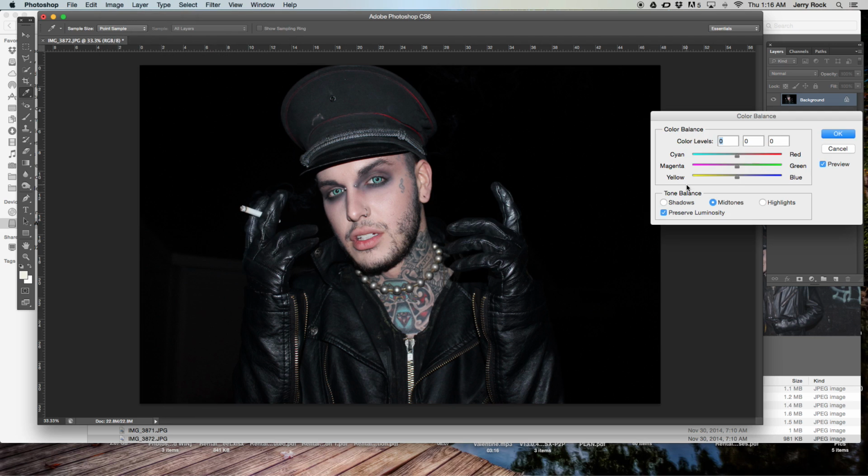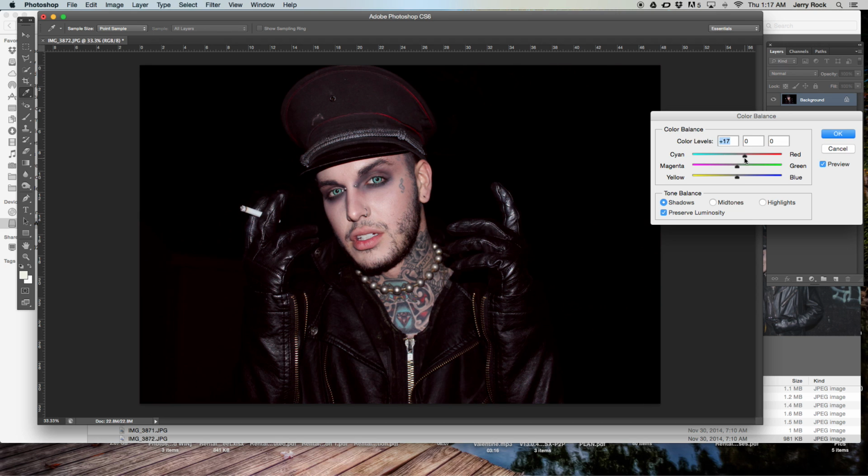Color balance is something I really, really use a lot. I don't quite know what everything does, but everything seems to work out for me. I usually adjust things and see how it works for me. I don't know, it's all about trying it out and seeing how you like it. I might actually end up liking this in the end and cry over it.